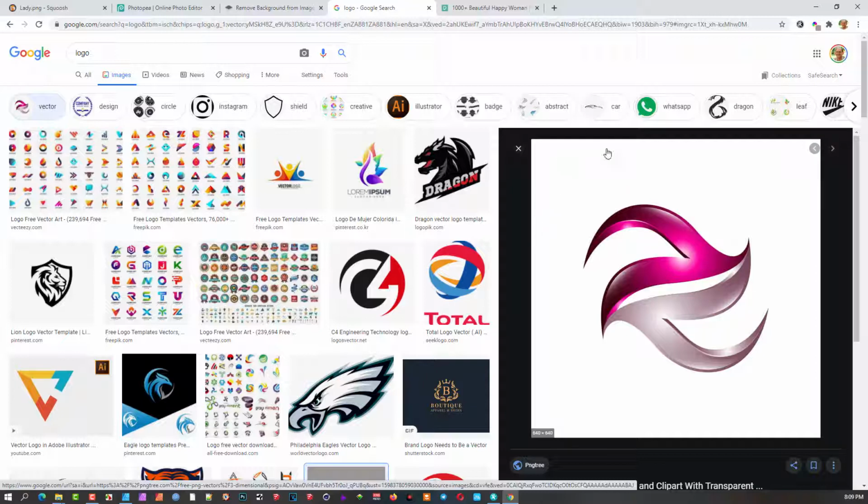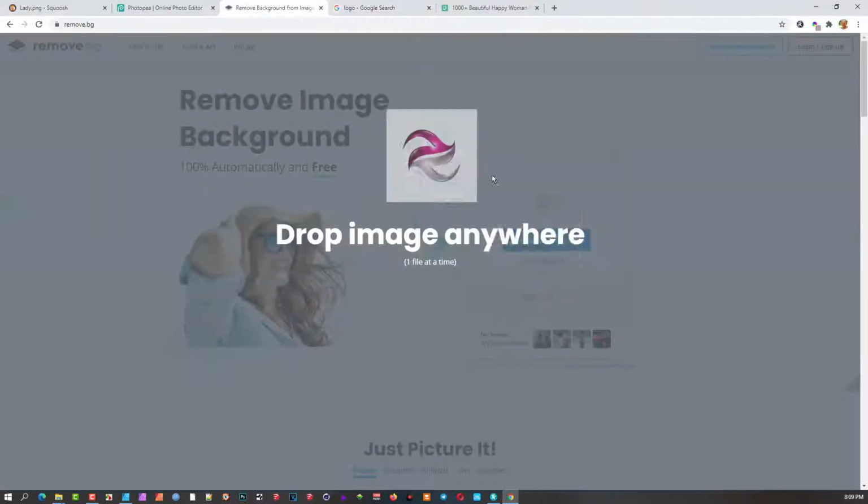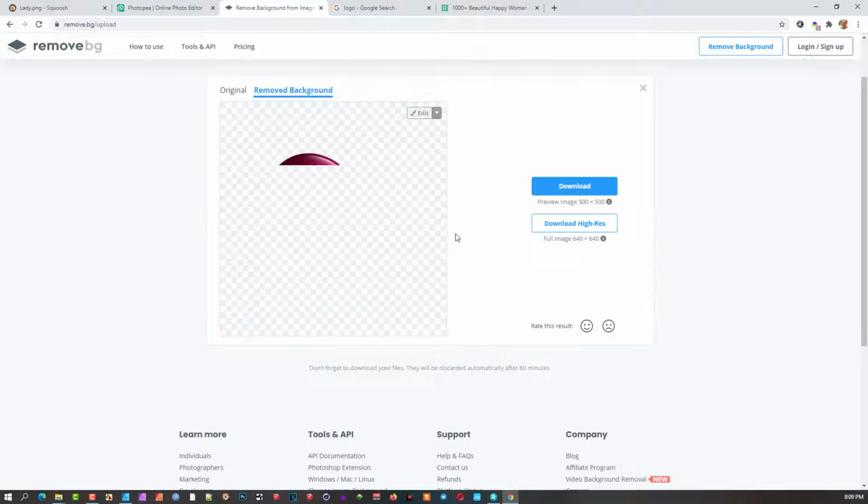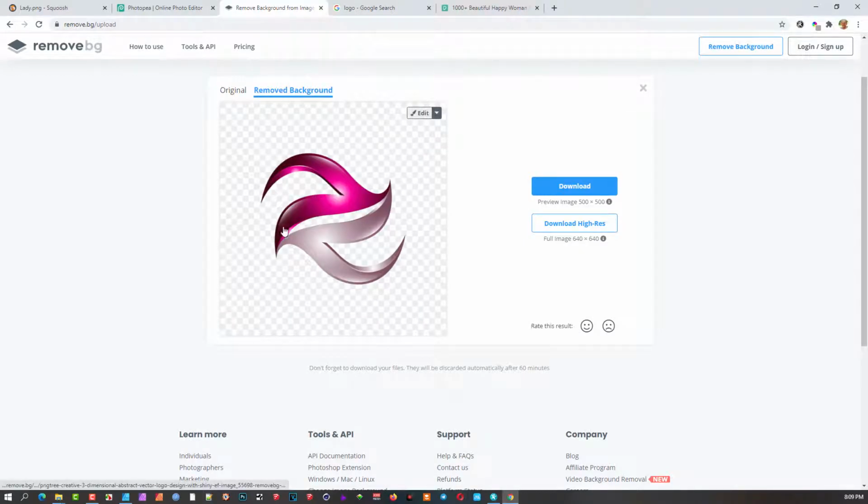Now you've got to go and remove the background. Of course, you can do it in Affinity. You can do it in lots of programs. But isn't this cool? You come to the image, you take it, you drag it, hover over there, bring it here, drop it, and look at this. There we go. There's your thing cleaned up nicely. Although this image is bigger, it gives you a 500 by 500, but in this case, it's pretty much close to the original. And that's happy days. Download it and you can use it. You've cut out the transparency.